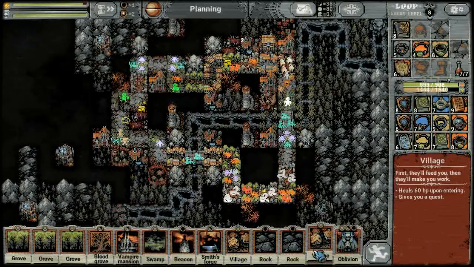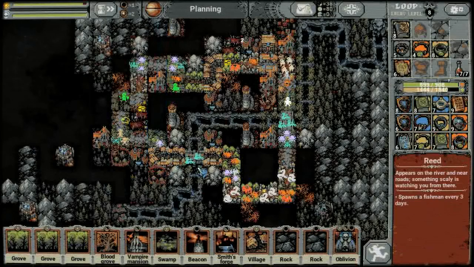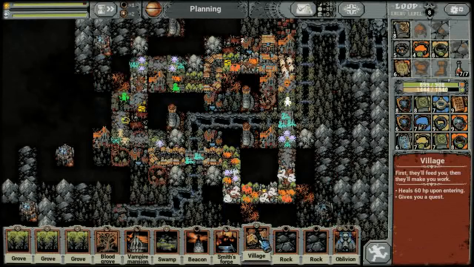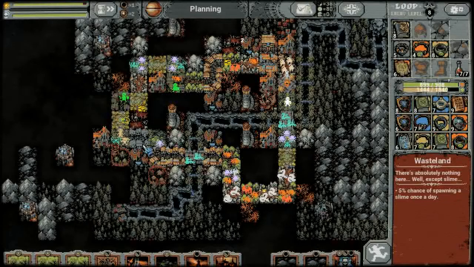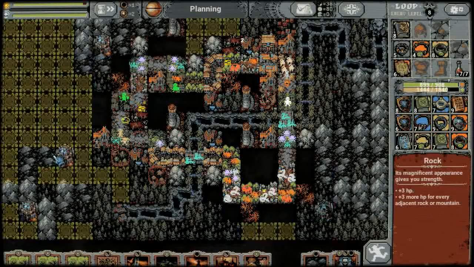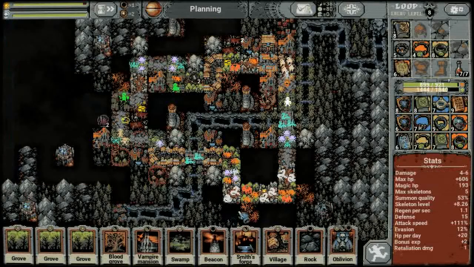Very nice, team. We got a village. We're gonna put that right there to stop those stupid goblins. And then, you know, I think let's put down another village. We could put it here. Actually, hold on. If we're going to be leaving, at the end of this loop you should probably aim to get these treasuries, Tim. So why don't we do that?